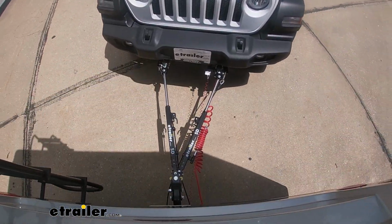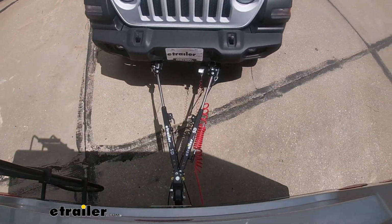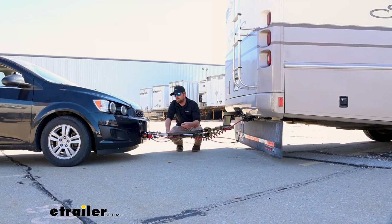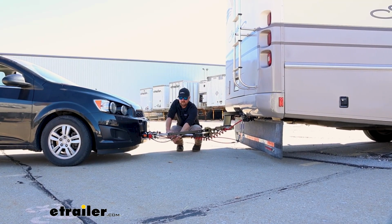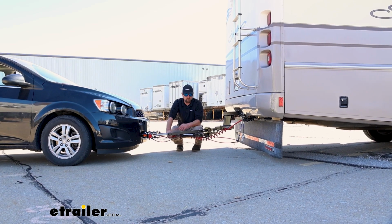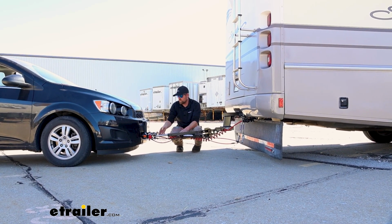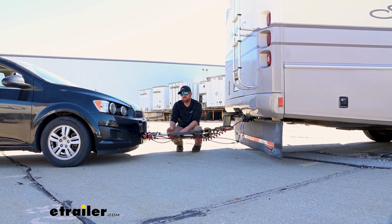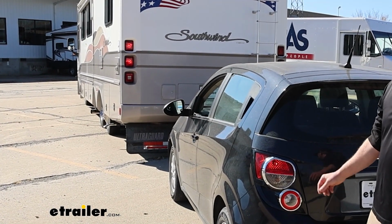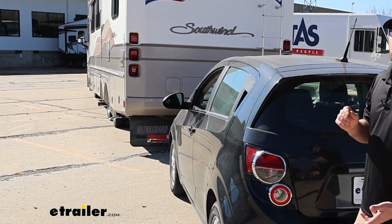Tow bar will be the second component, and what that's going to do is be the physical link that actually connects the front of our vehicle to the back of our motorhome. Third main part will be your safety cables, and these are just there in the event of an unlikely disconnect. They're going to keep everything paired together. The fourth main part will be your tow bar wiring, and what this is going to do is transfer lighting functions from the back of your motorhome to the back of your Chevy.